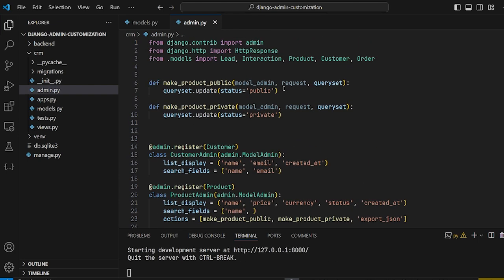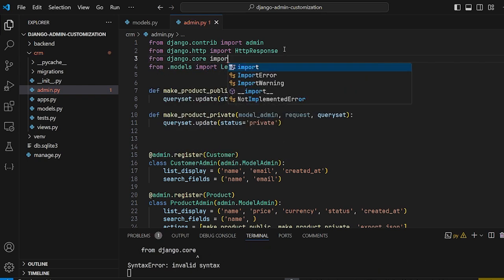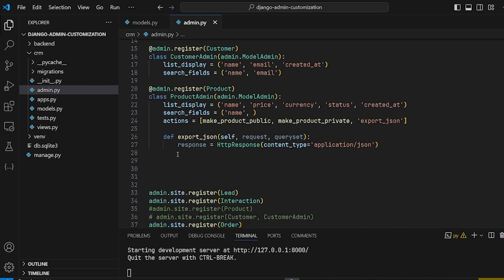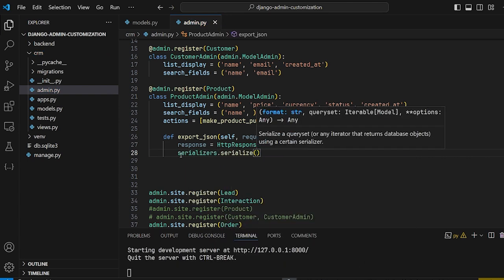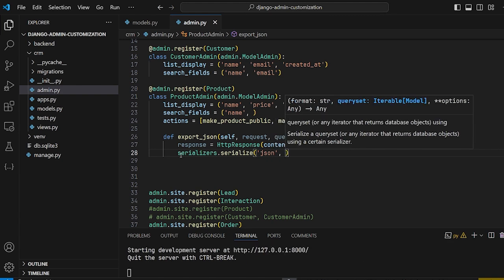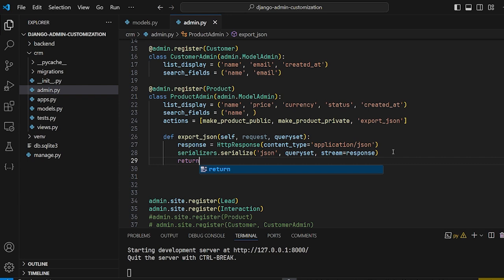And we need to serialize our data before we return it. So we'd have to import the serializer from Django as well. And you can now come here and serialize our query set in the response. And then you can go ahead and return our response.